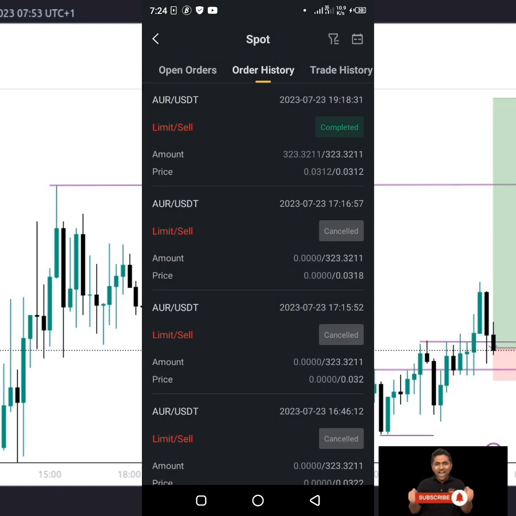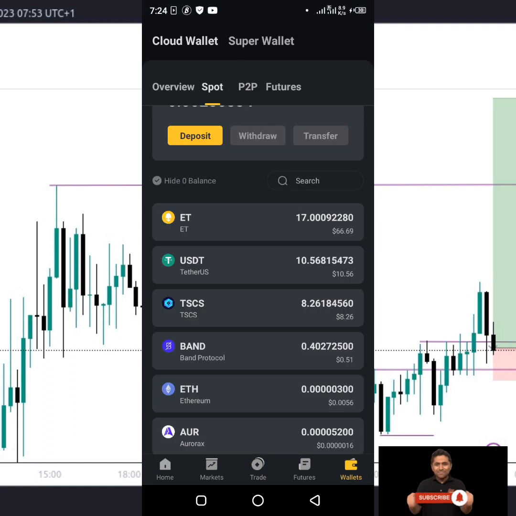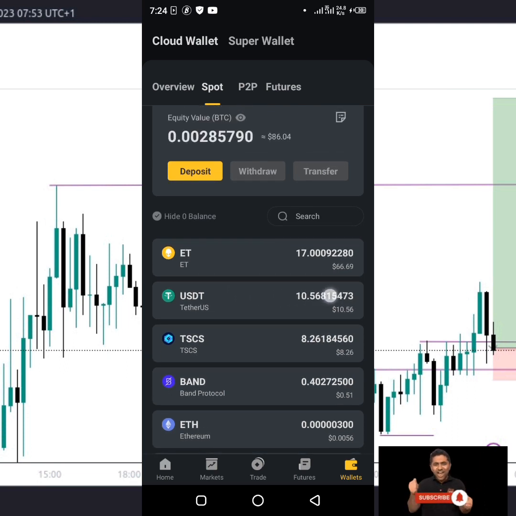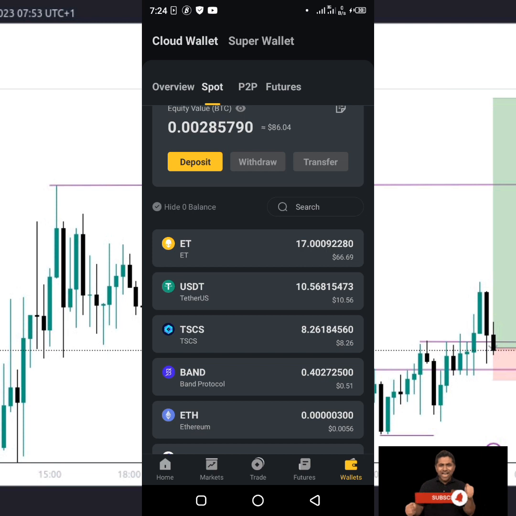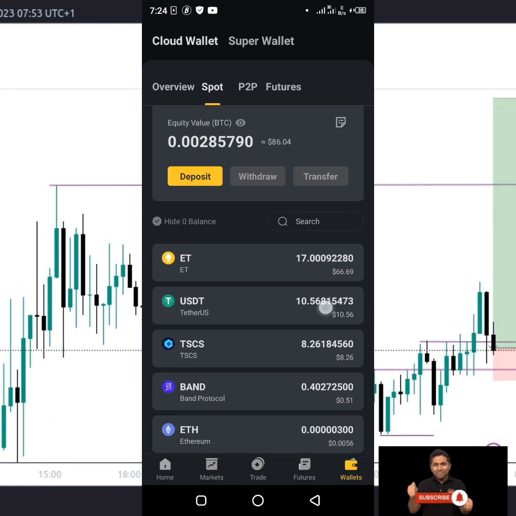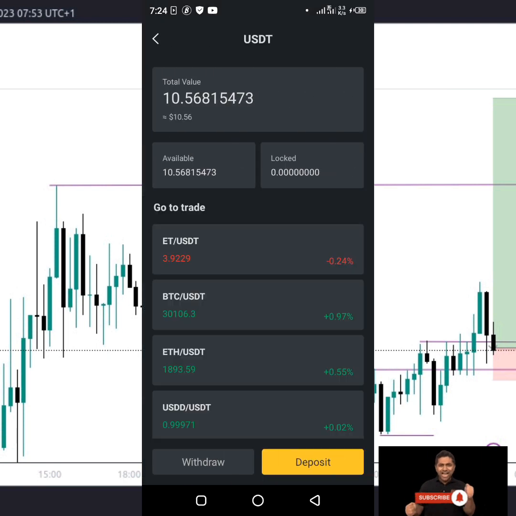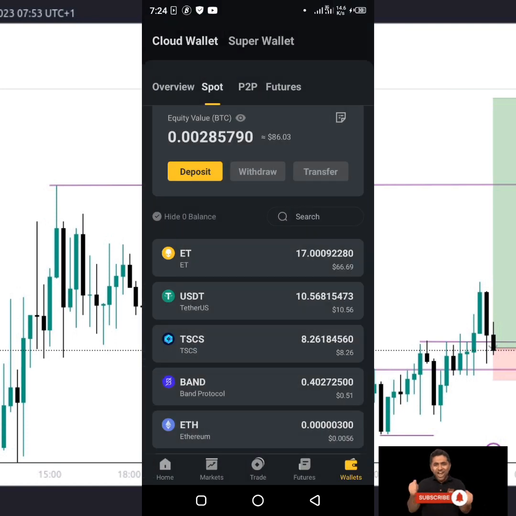So let me go back so that we can check whether the money has dropped in the USDT wallet. So you click on this wallet here. Once you click on wallet, you search for USDT. See it here. This is USDT. 10.56 USDT has dropped with just $4 investment. And I just want to withdraw this just to show you, because if I leave this coin till two weeks to come, this coin will clock like $15 to $20, okay, because it keeps increasing every day. But I did it just to show you that whatever I teach you here works.